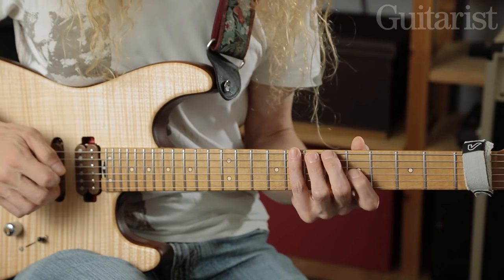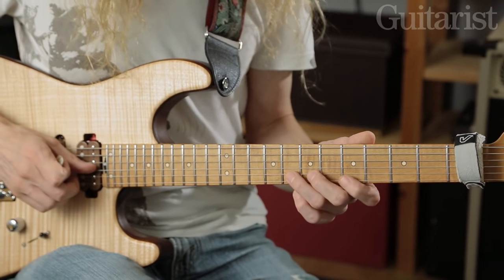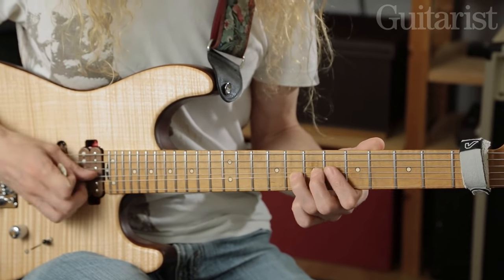The best notes to start with are the minor third and maybe the minor seventh. If you're in the key of A, your minor third will be any note bearing the name C, and the flat seventh would be any note that's G. Hopefully you can hear the difference if I play the same lick twice — one just playing the notes completely flat and lifeless, and then again squeezing these notes a little bit.